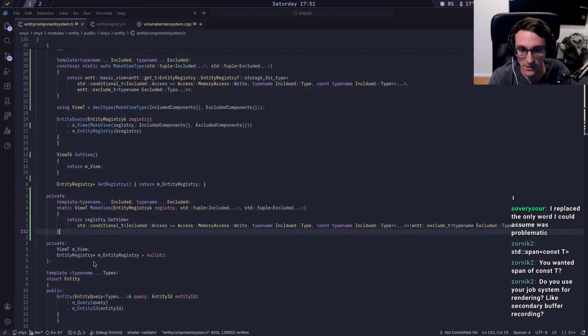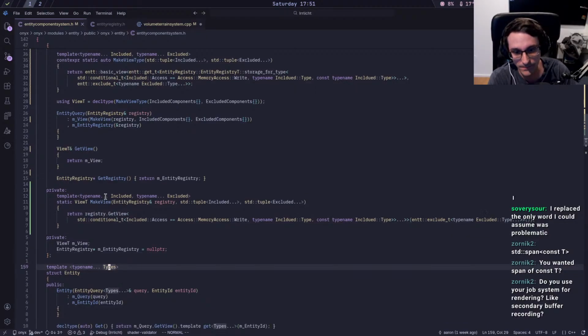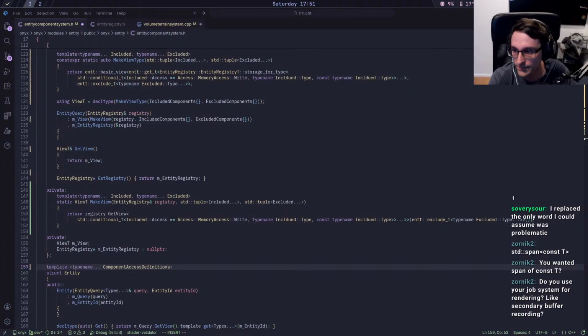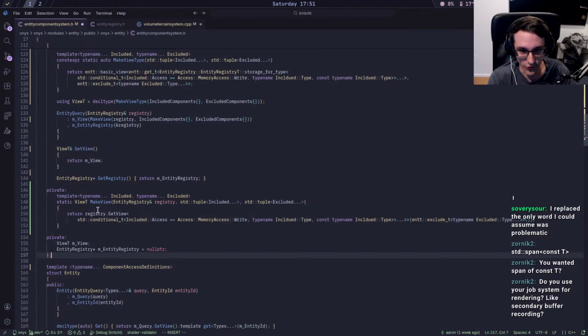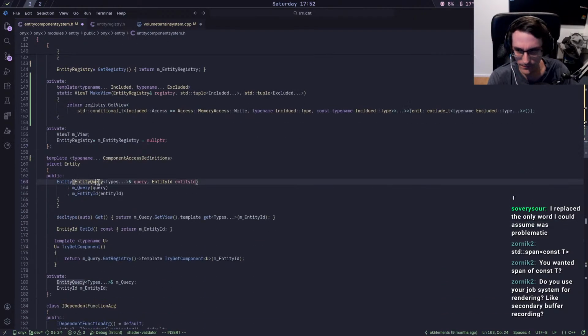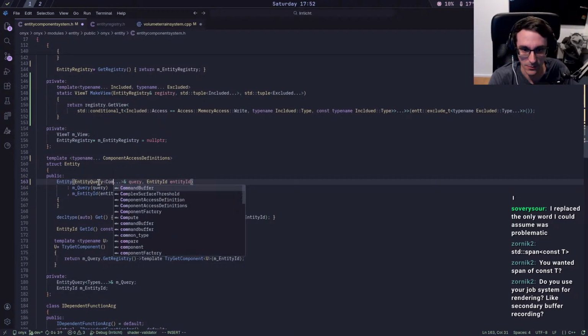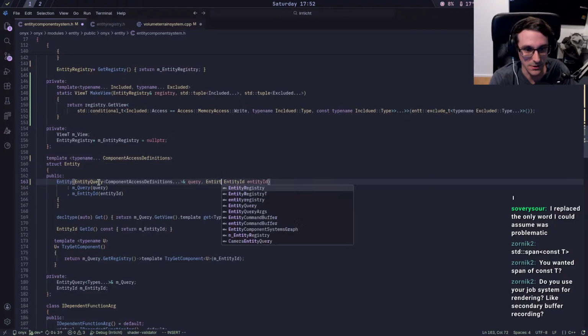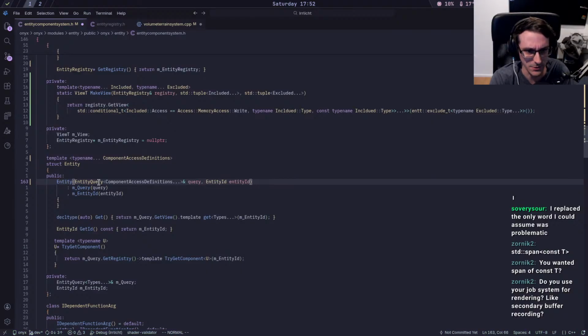Okay, now the entity is very similar. Component access definitions. It's pretty much a copy. So basically here entity query of component access definitions. And we actually get an entity registry here. No, actually, we probably don't.